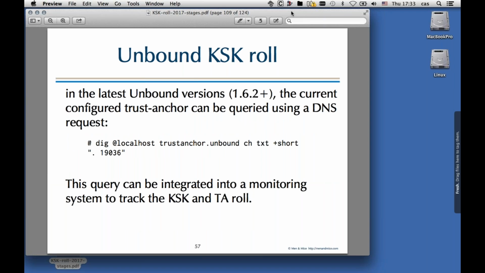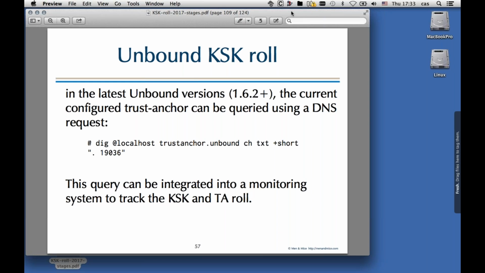Also, the latest Unbound versions contain a new feature which allows someone from the outside, possibly the DNS administrator, to request a list of all the trust anchors that are configured in that Unbound instance. For that, you ask the Unbound for trustanchor.unbound in the chaos class for a TXT record.